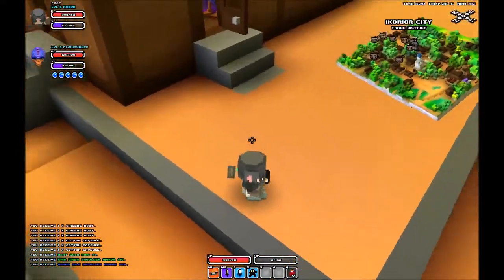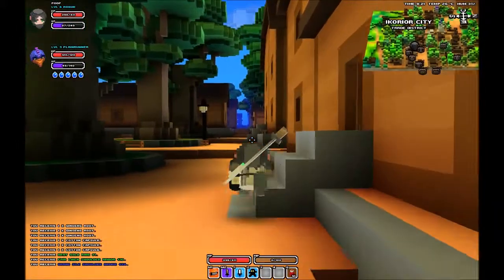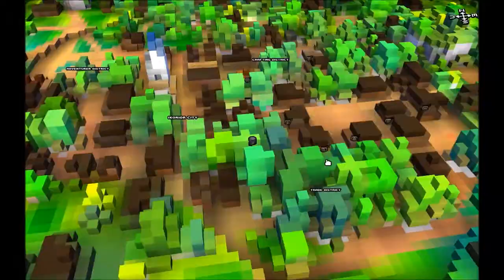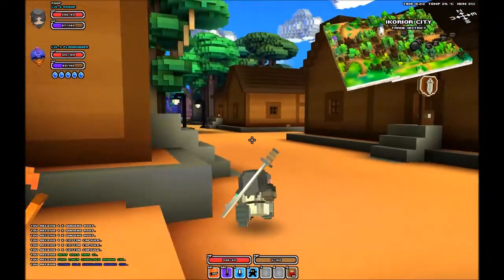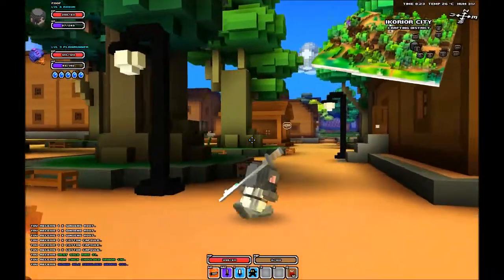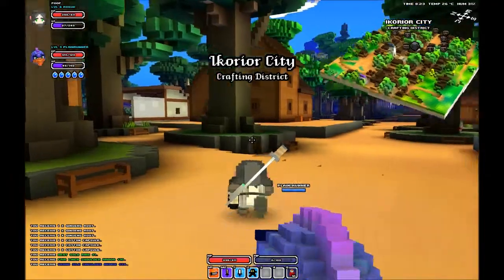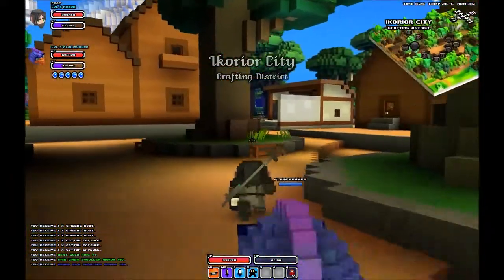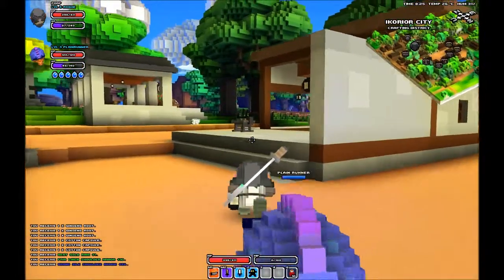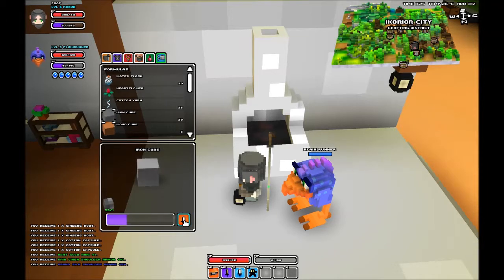Speaking of crafting, where is the crafting district? Is this way? Let's go that way. Get the wood. Not really sure what that does just yet. Here, make ourselves some iron. 33 cubes of it.